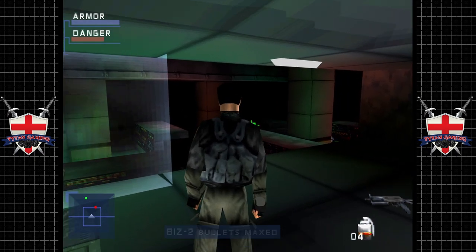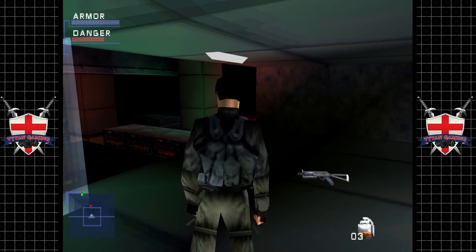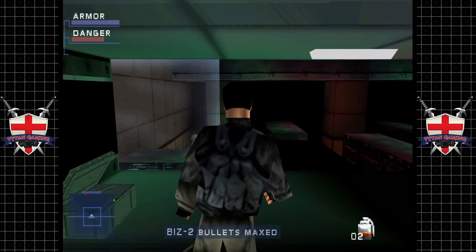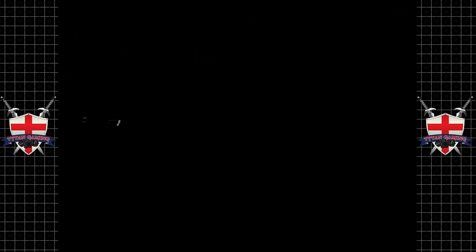That was not him. Right, let's lob one in there. That's his two goons gone. Oh, there he is. I'm still alive. Ooh. Oh, we killed each other. Oh, that was savage. Yeah, this guy's kind of a penis.